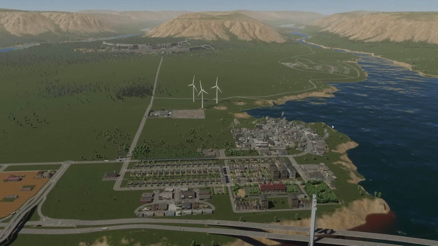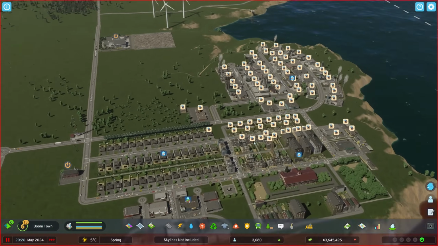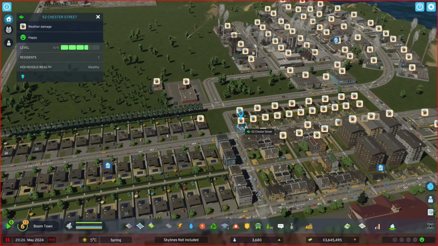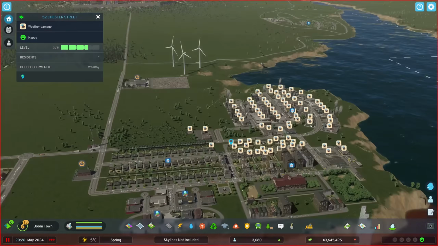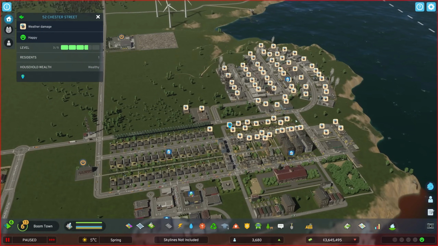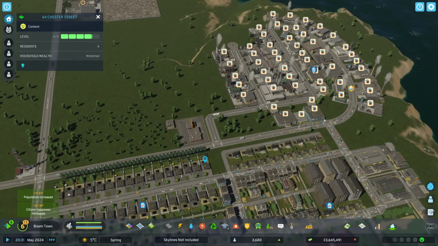Okay, I was just observing my city, seeing it grow a little bit, and then suddenly something happened and all of my buildings now have weather damage. It wasn't really a natural disaster, or maybe it was, but it was just a storm. When it was occurring, I didn't realize it was that bad. Now, I'm not sure. Okay, it actually disappears all on its own.